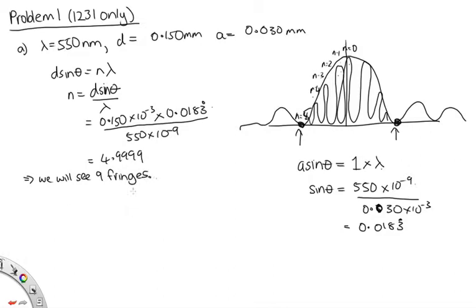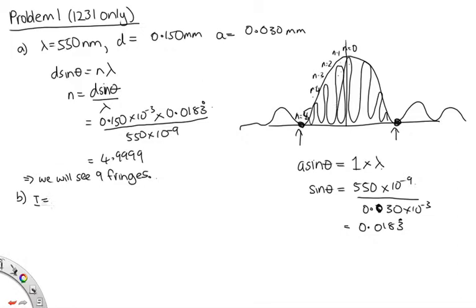And that's complete fringes. Now part B of this question says, what is the ratio of the intensity of the third fringe to the side of the centre to that of the central fringe? To do this, we're going to need to use our intensity equation. To get the intensity when we're considering the diffraction with a double slit, we need to put together the intensity equations for a single slit diffraction pattern with the double slit interference pattern. Both those formulas are given on your formula sheet, but you need to put them together.